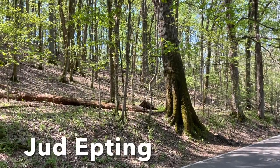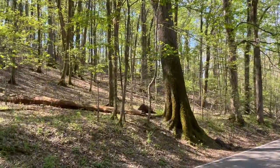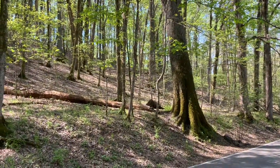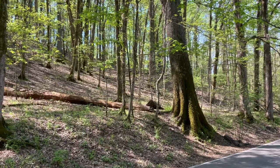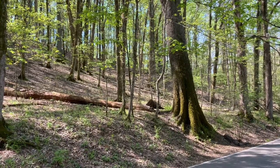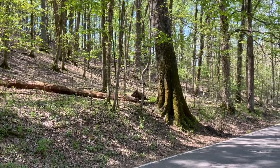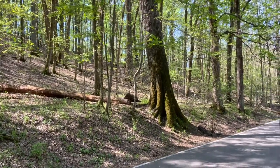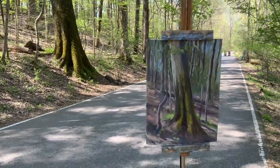Wonderful hillside here at Radnor. We didn't have clouds today, so not a lot of interest for me with the sky over the lake. I love these interiors. They do a good job in parts of this park of keeping the invasive plants out. It's gotten a lot darker. The sun's getting more straight up now, but this is the painting.